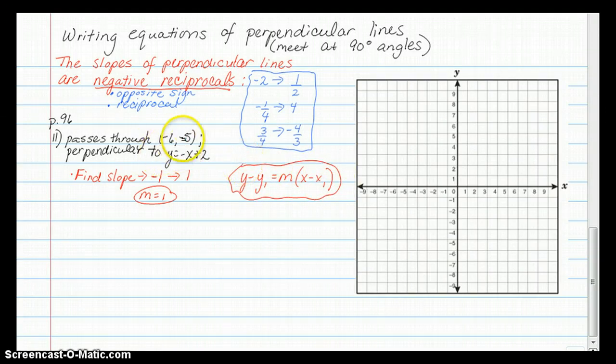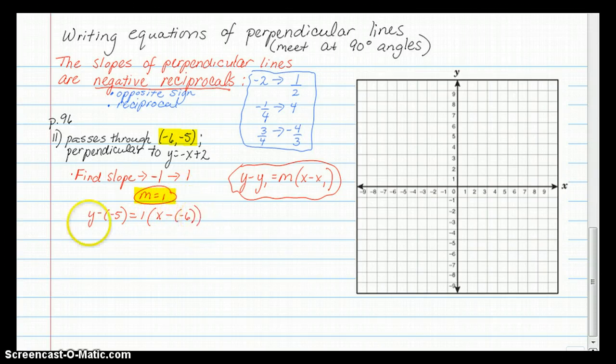And we're going to use the new ordered pair, and we're going to use the new slope. So we have to use the new ordered pair and the new slope. So it's going to be y minus, and then y sub 1 is negative 6, or negative 5, excuse me, y minus negative 5, equals, the new m is 1, times x minus negative 6.